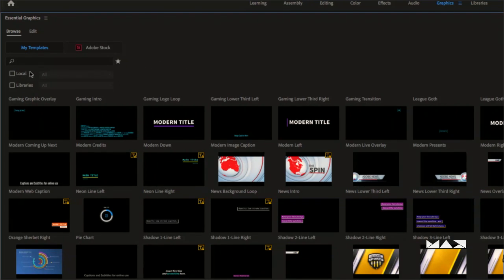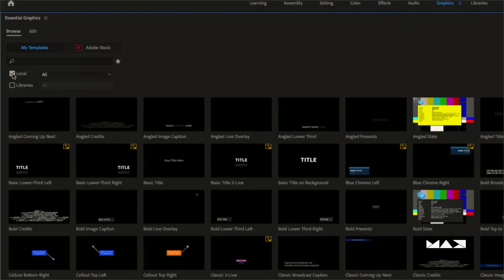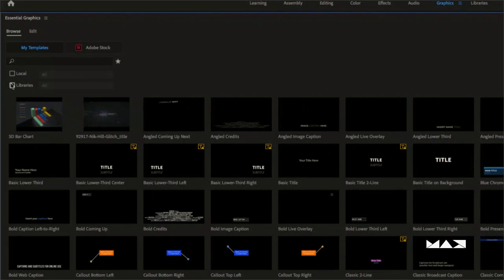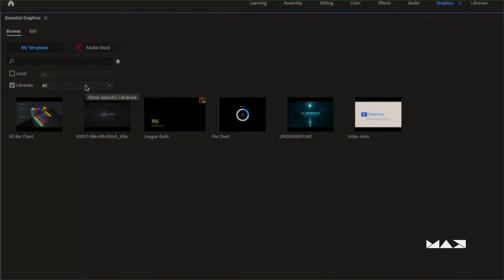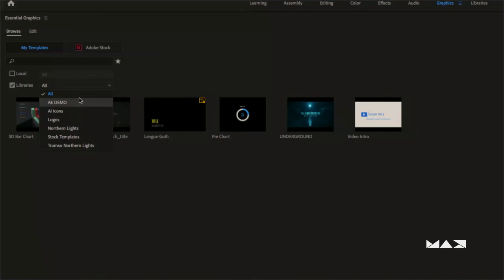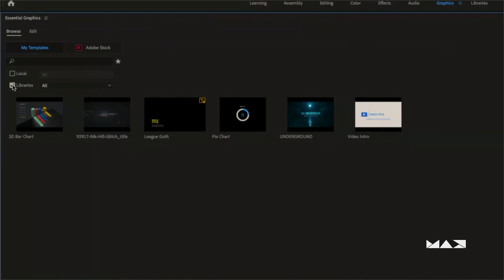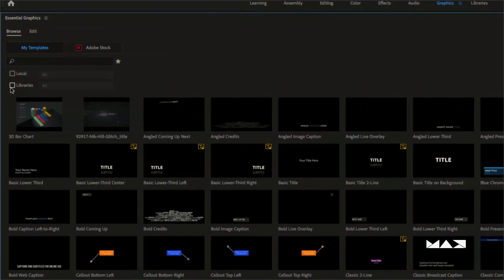You can store templates or text templates in one of two places. So you can place it locally on a drive. And how many of you guys are already using libraries through another application? Okay. So libraries are a great way to store templates. You can store them in several libraries. And the really cool thing about libraries is that you can share them collaboratively amongst a team.